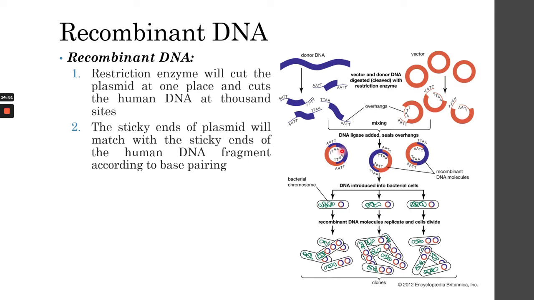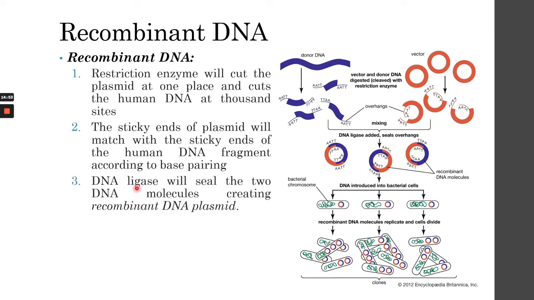From this cut-up piece of the donor DNA and the open site of the plasmid, you can attach them together using a DNA ligase. If you remember your DNA ligase, it's the one closing your DNA. DNA ligase can seal those two together. And what we create is what we call a recombinant DNA plasmid. So we now have a combination of DNA from the plasmid of a bacteria and DNA from our donor. It could be a human, animal, or plant. The DNA ligase seals that combination. So now we have created a recombinant DNA.